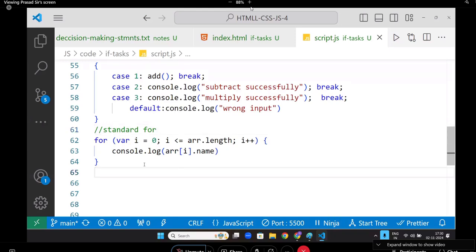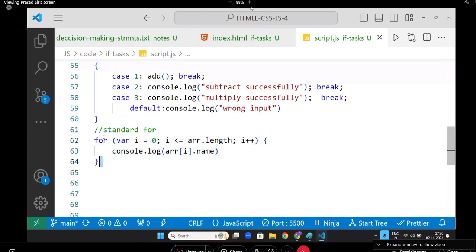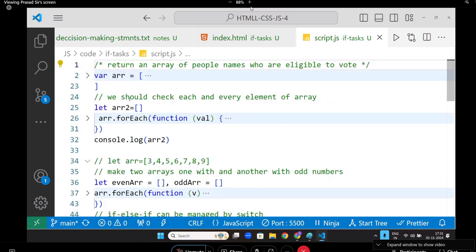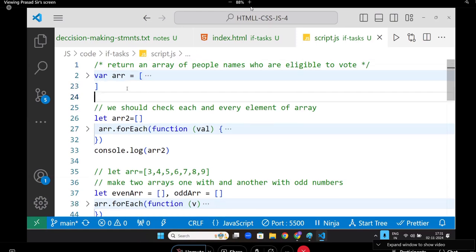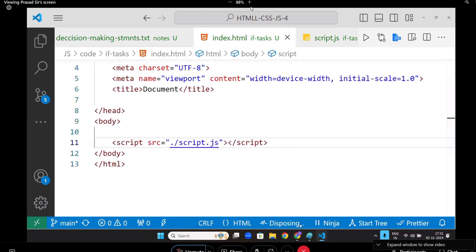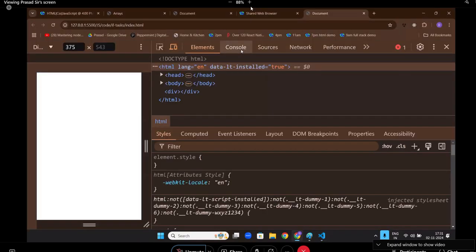It's not running only 63. Why? Control X. Go here. Control V. Go here. Stop. Right click. Inspect. Console.